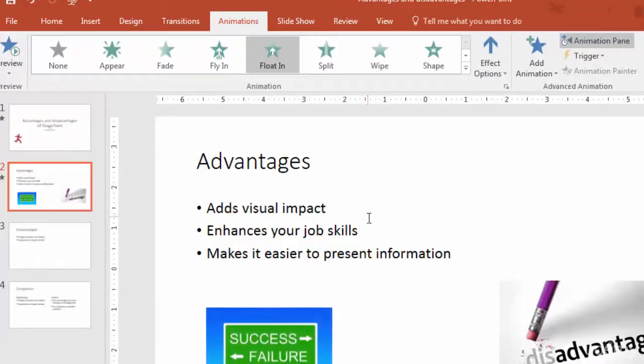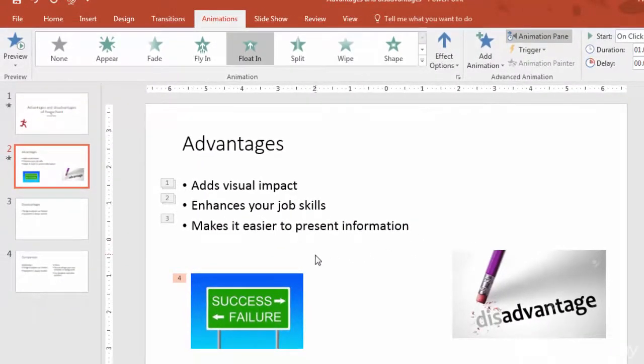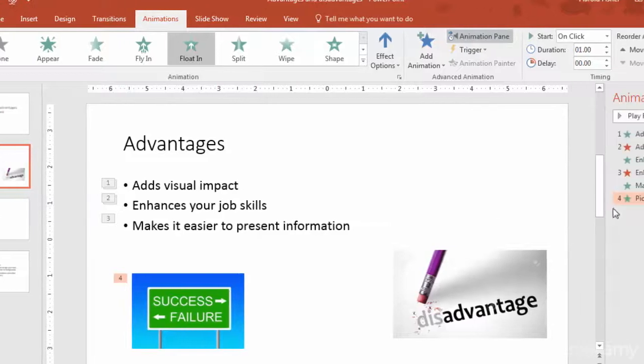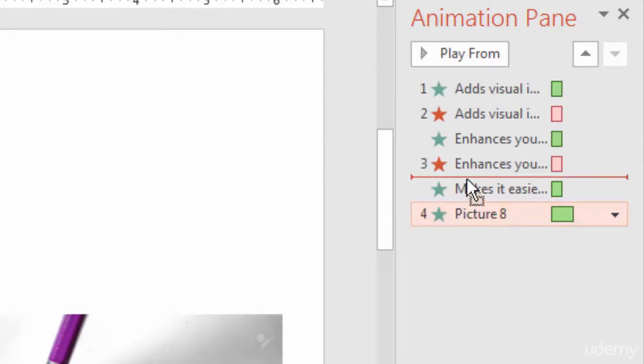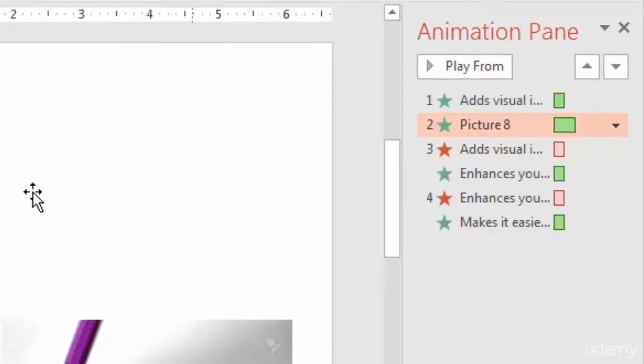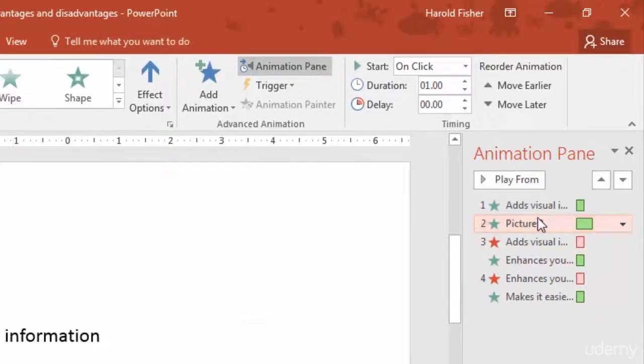Okay, so we want the picture to float in, but we want it to float in right after the first bullet point comes in. So what I'm going to do is click right there on number 4, because that's the last one that I just applied. Click and hold, and I'm going to drag it up under number 1. And I'm still going to highlight it over here and change the way it starts to with previous.